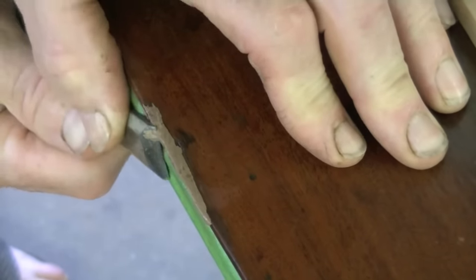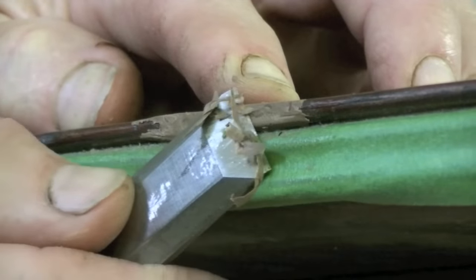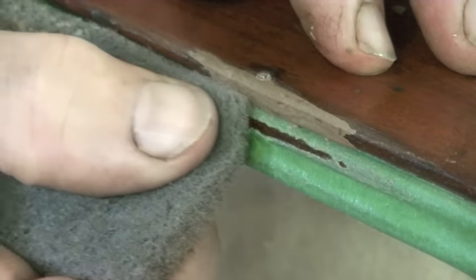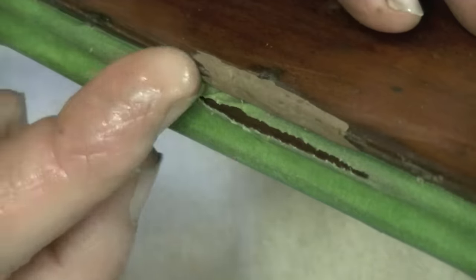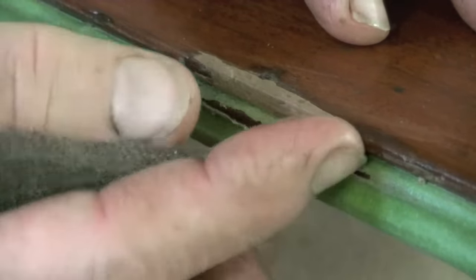It feels really smooth. Now I'm going to get a chisel and try to square off the front edge. Now back to the gray pad. Sometimes it's a little hard to tell if you've got off all the excess. And of course, I can sand the putty just a little bit. I've got it shaped pretty well. I've got it down to really close to where I want to be. If not there, I think I'll let that harden and maybe just clean up this edge a little bit with some really fine sandpaper.